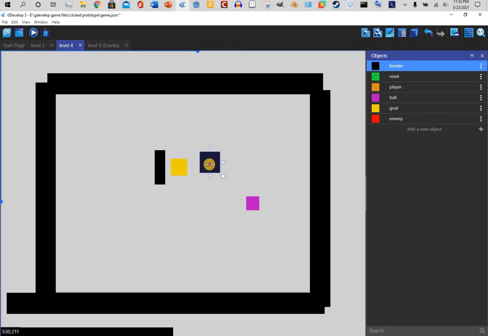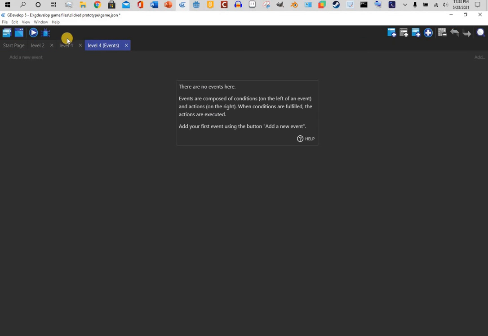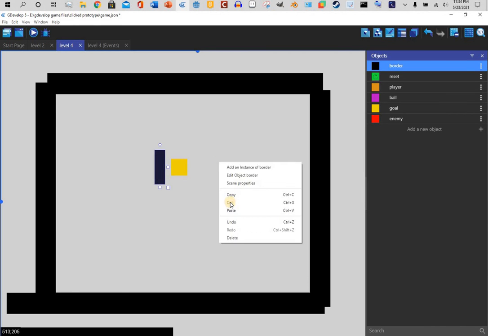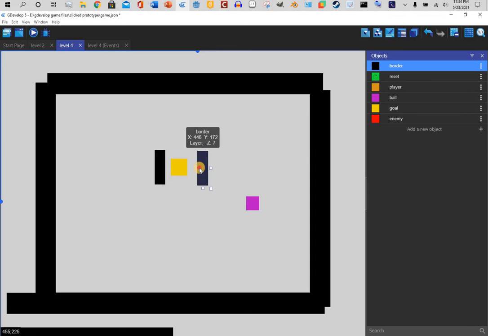I have this idea for the level. You gotta bounce it in there at the right angle. There we go.